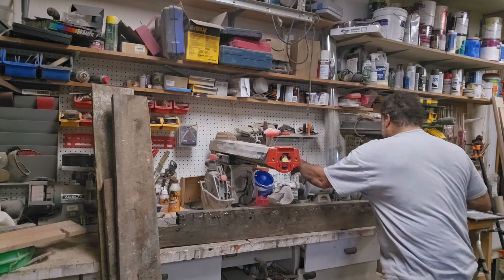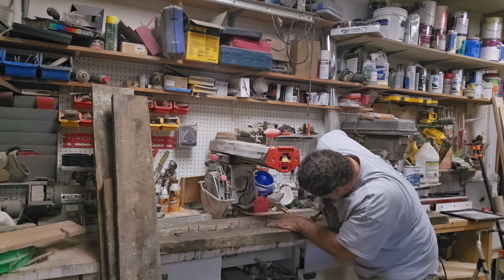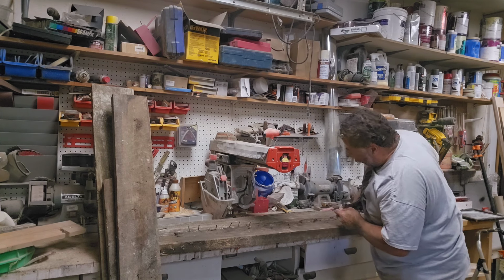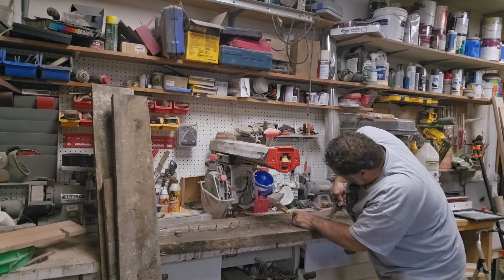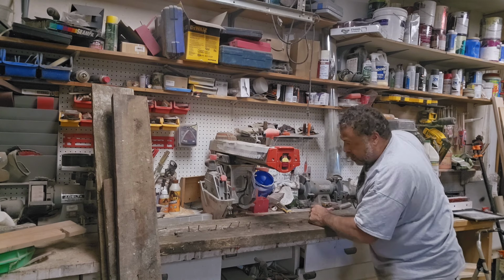Now, I don't have a project or anything for this piece of wood at the moment. I didn't want to throw this stuff away, of course, because it is so valuable that you want to be able to reuse this, because the color and the hue that you get from this, you won't find in anything you find today. The more amazing thing about a piece of wood like this is how straight it has stayed.